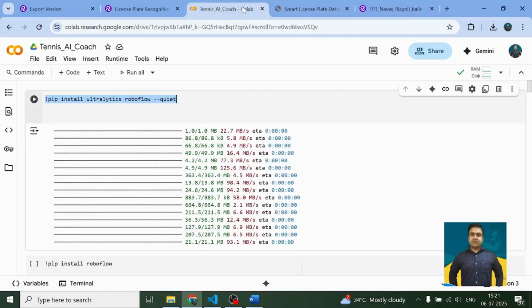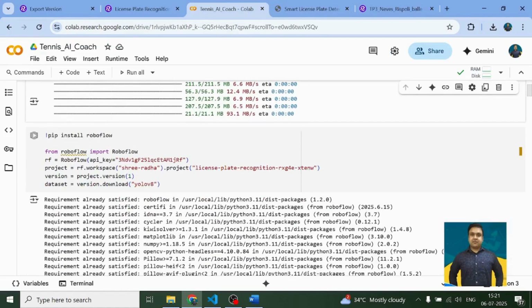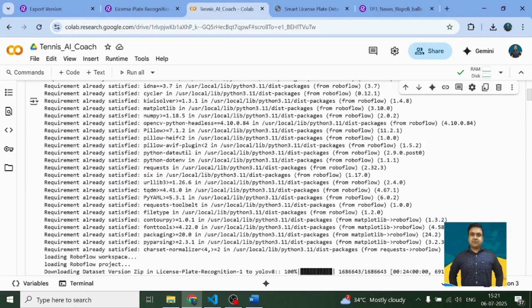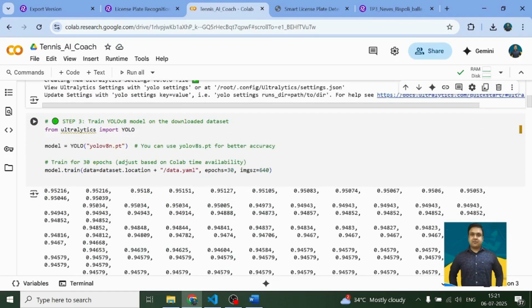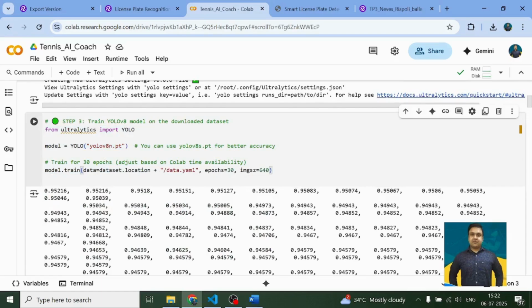Let me show it to you in the Jupyter Notebook itself. So this is the first command which I fired, and that's what happened. This is the second command which I fired, and that's what I got as a result. This is the third command, and here if you see, I am passing epochs is equal to 30. So this is going to take really long. It may take 4 hours, it may take 5 hours, depending on the number of images you have selected.